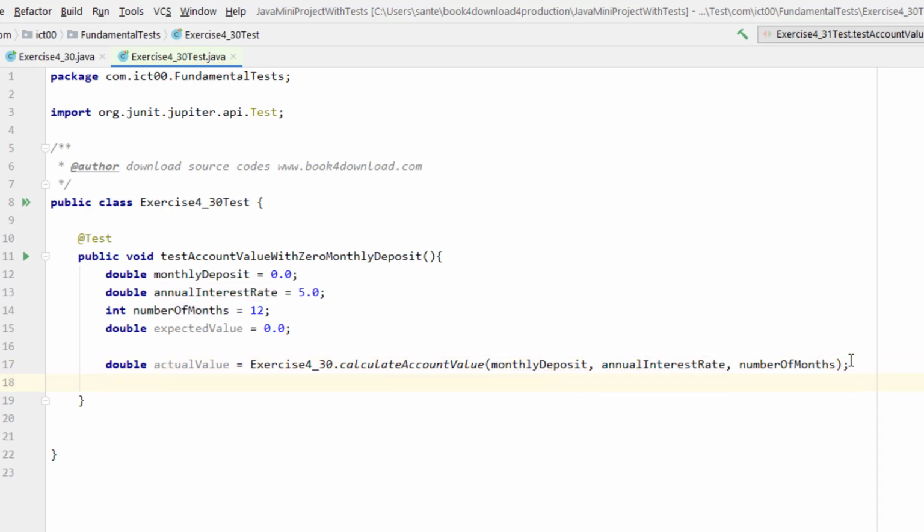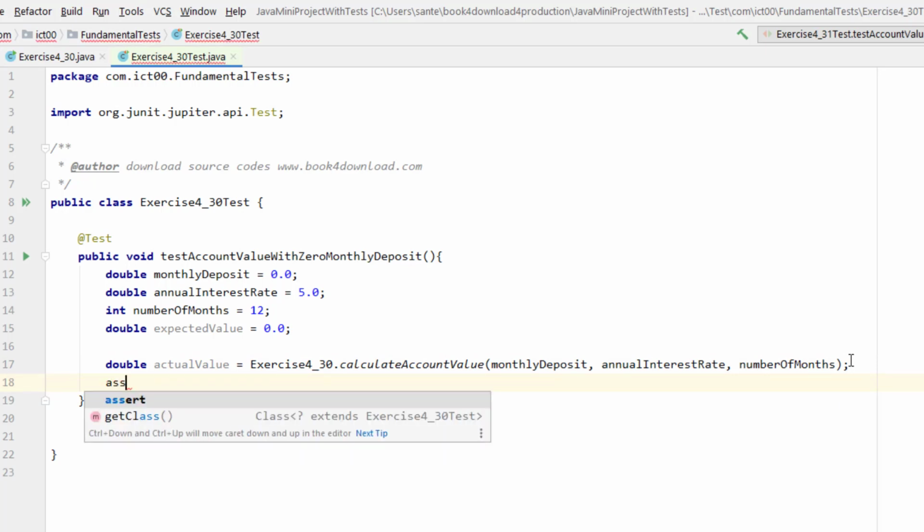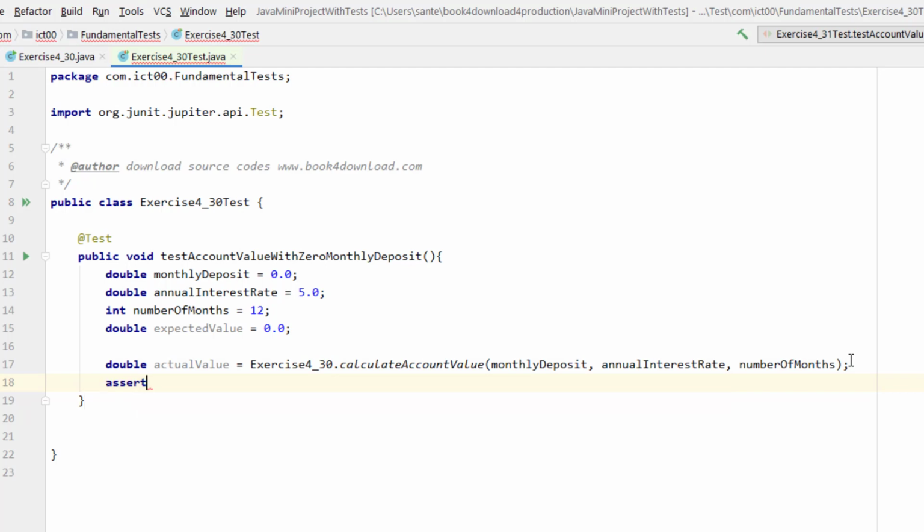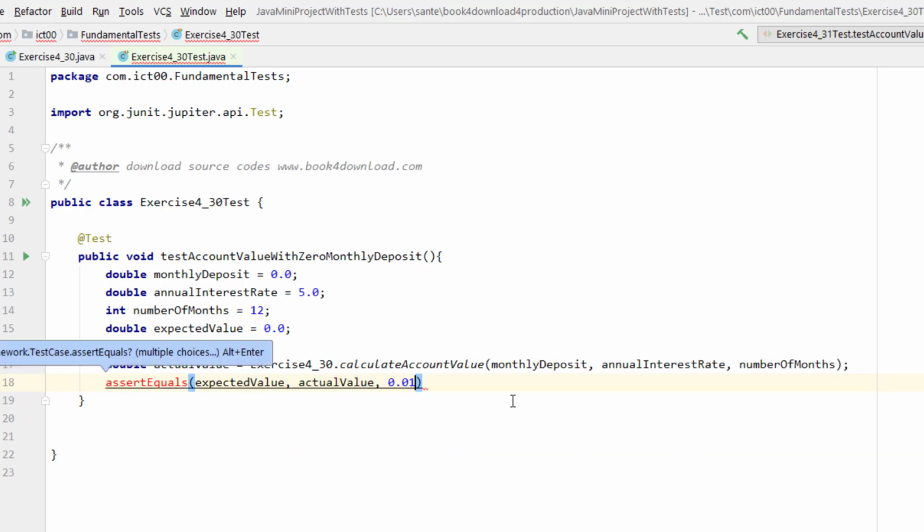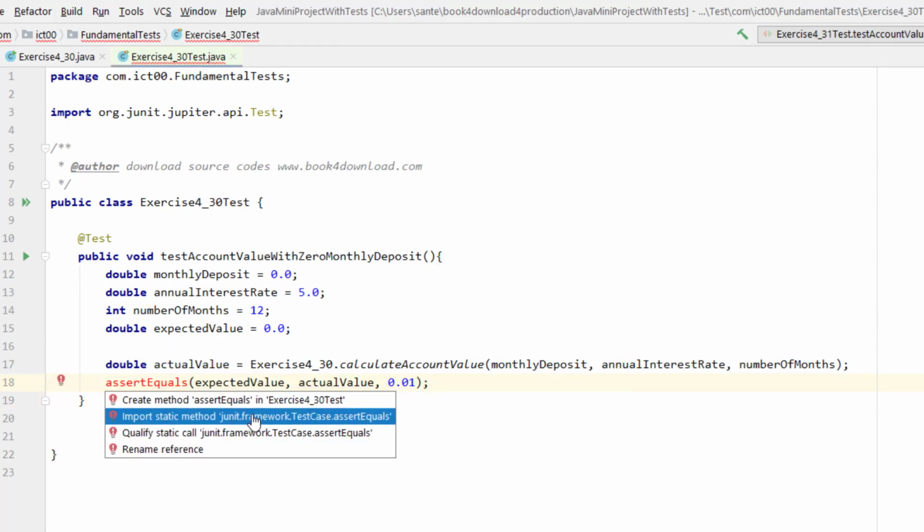And then we call assertEquals, and we pass the expected value and then the actual value, and then we can also pass the delta of 0.01, and then we close, and we import this from the test class here.